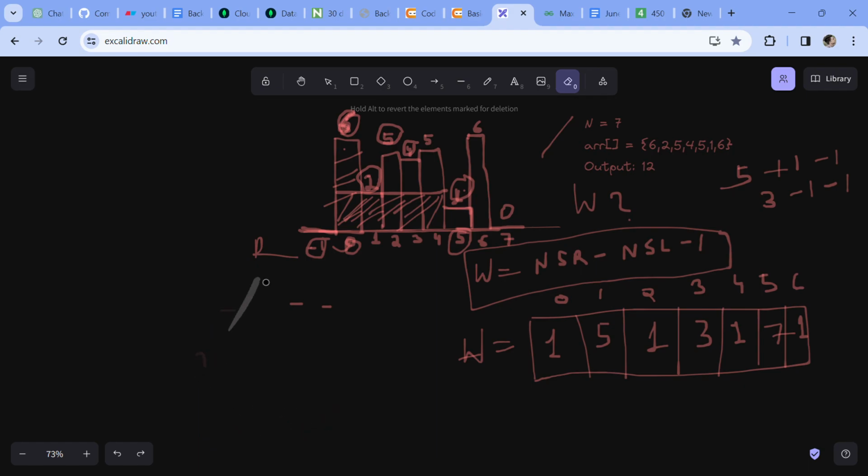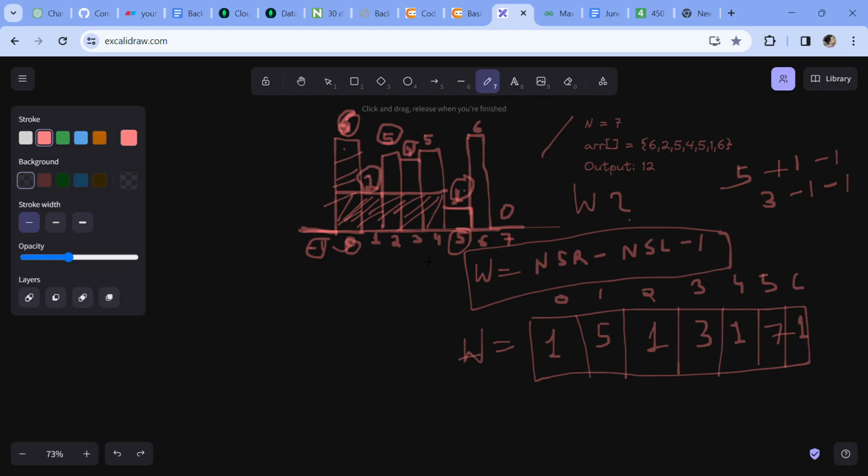So now, with this breadth array, we have to compute the area. We have the height, that is ARR of I, for index I, which has a particular height.